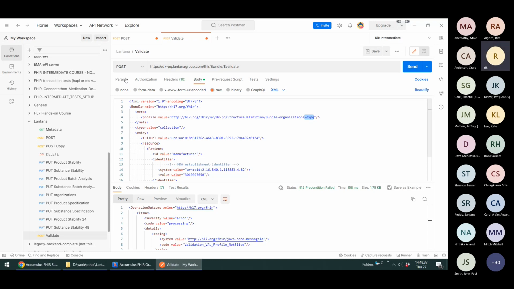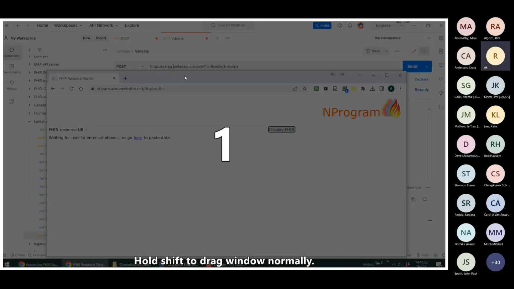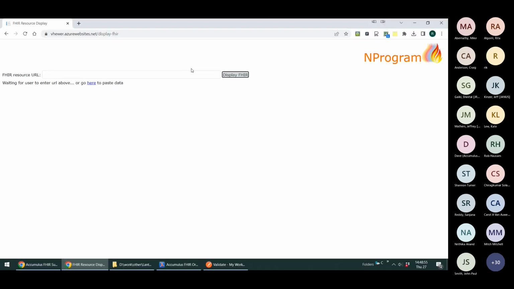Okay, what I can also show is the little viewer program, which you've seen the HTML for. This is a general FHIR viewing thing.